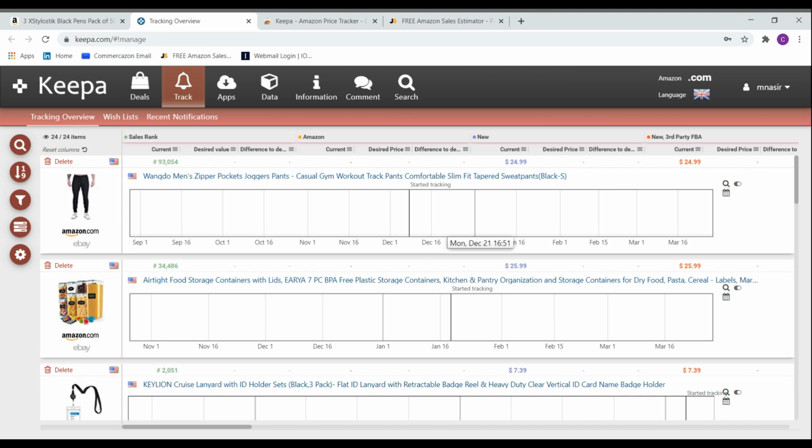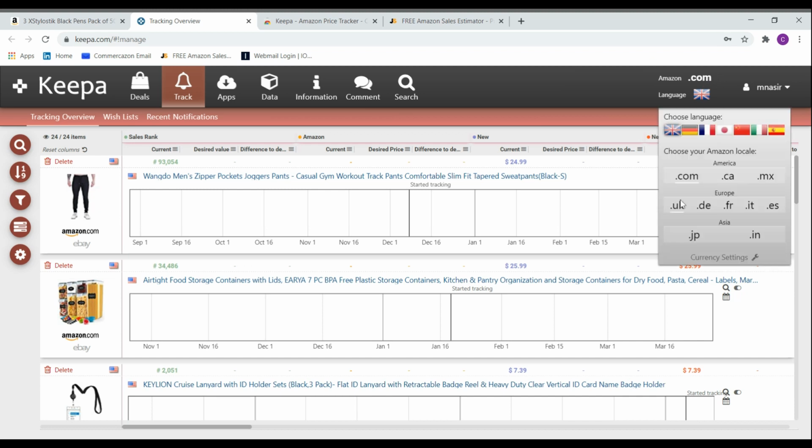Hey guys, so now I've opened my Keeper page for you guys. Okay, so this is what Keeper looks like, the calculation side of it. Okay, so if you have a look on your search bar at the top here, Keeper just on the right here will be in the extensions. If you just click on this extension, Keeper will already be there. Okay, so all you do need to do is click on it, and then this page will come up. Okay, so now what I'm going to do is I'm just going to make sure that my marketplace is on the UK, just so that we get all the accurate information.